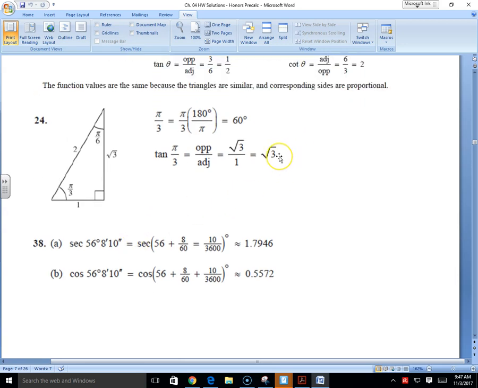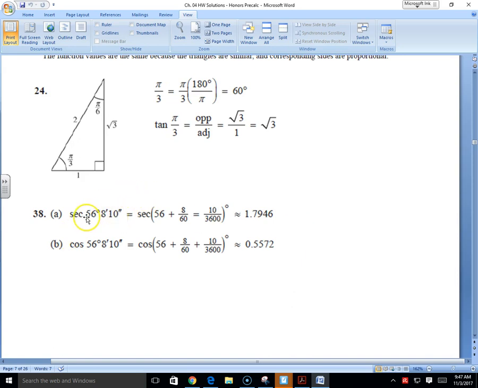Number 24, our final answer is root 3. How come? Because it's ultimately a 30-60 triangle. If you figure out the 1 and the 2, you should get the root 3. The other part they were asking was to convert to degrees. Pi over 3, 1/3 of a calzone, 1/3 of 180 is 60. And that wasn't just root 3 you were trying to find, I apologize. You were trying to find opposite over adjacent, or tangent, which ended up reducing to root 3.